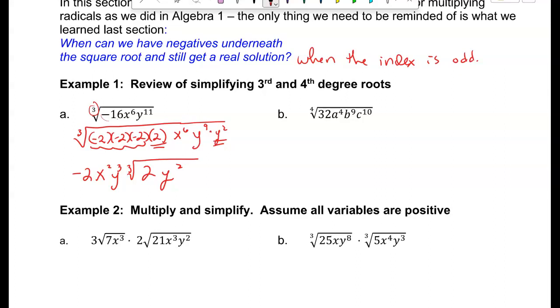All right, let's see if we can do the last one very quickly, and then we're going to do a couple quick examples, and we're moving on with multiplication after just a couple examples. All right, 4th root. When we're looking at the 4th root, guys, think about what we're trying to do here. We got 2 times 2 times 2 times 2 times 2. 4th root, are we going to touch the a to the 4th at all? Nope, because it is already to the power. How about b to the 9th? How could I rewrite that? B to the 8th times b to the what? First. How about c to the 10th?